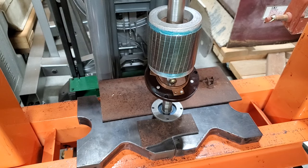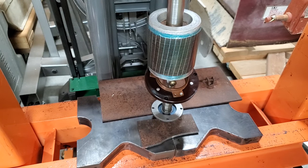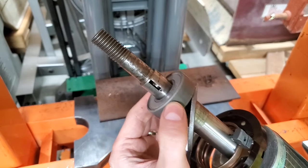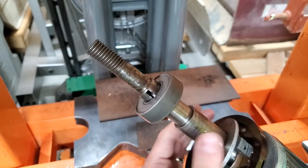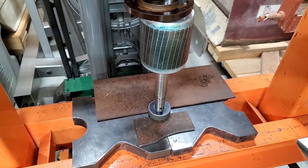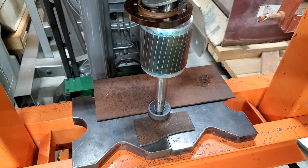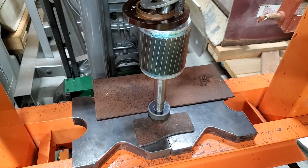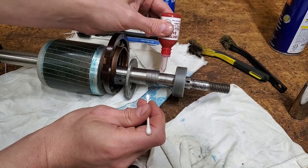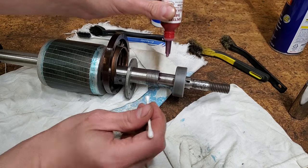I had forgotten how loose these bearings were on the shaft. Once past the key slot, there's no resistance. The odd thing is that the shaft doesn't appear to be worn where the bearing sits. I decided to use some Loctite 545 to prevent the bearings from spinning on the shaft.